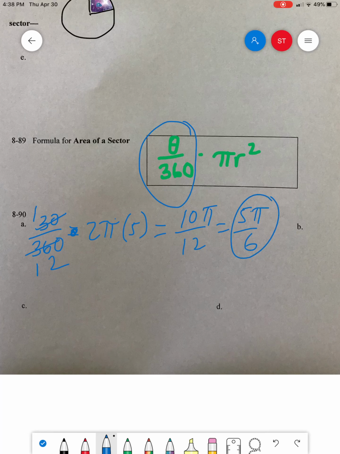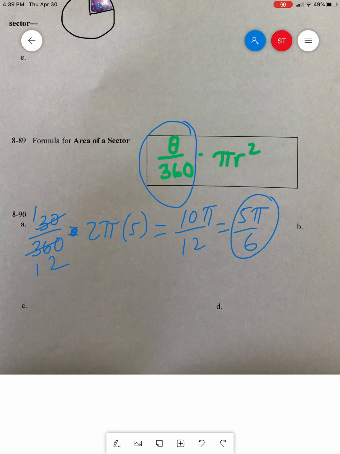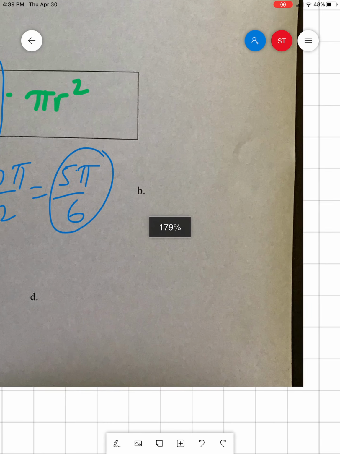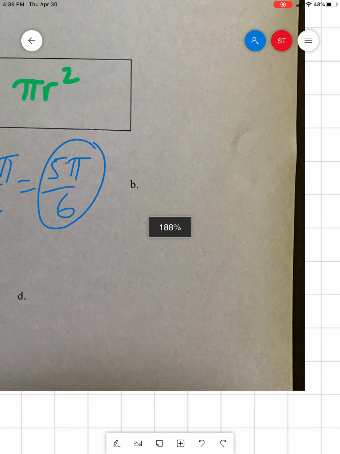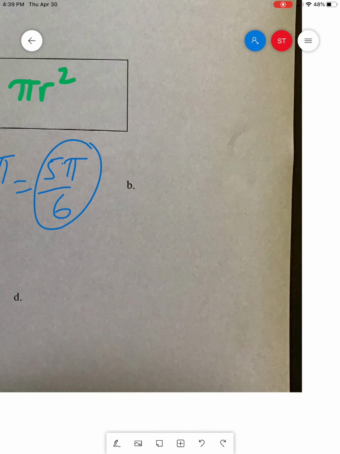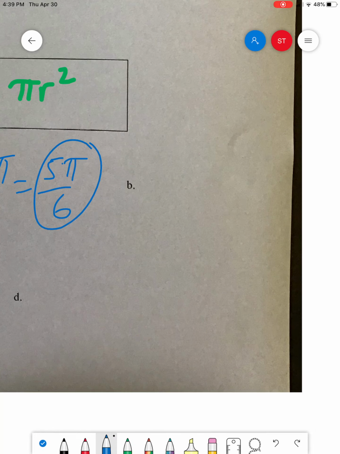Okay, so next question. This is where the magic happens. For circle D, what's the ratio of the arc length to the radius? Okay, arc length to the radius. Well, if you recall, the arc length was pi over 2 to the radius, which was 3. Okay, now don't dial 911. Remember, put this over 1, put an equal sign line, it bails you out, multiply the outers, multiply the inners, and we get pi over 6. I'm going to leave that because we're going to need that here in a minute.